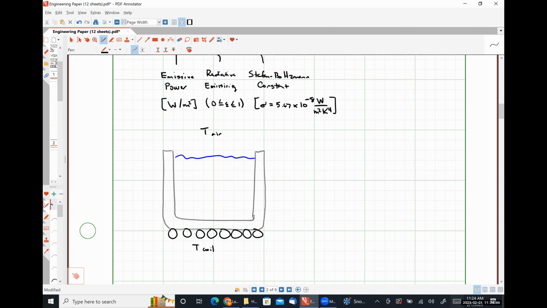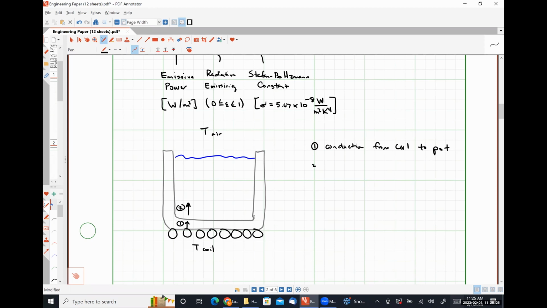So let's describe the heat transfer mechanisms that are going on here, right? So our coil is transferring heat to our pot via conduction, right? So we have conduction from coil to pot. So that's our first heat transfer method. Once the heat that has been transferred from the coil reaches the interior wall of the pot, then we are going to have heat transfer to our liquid.